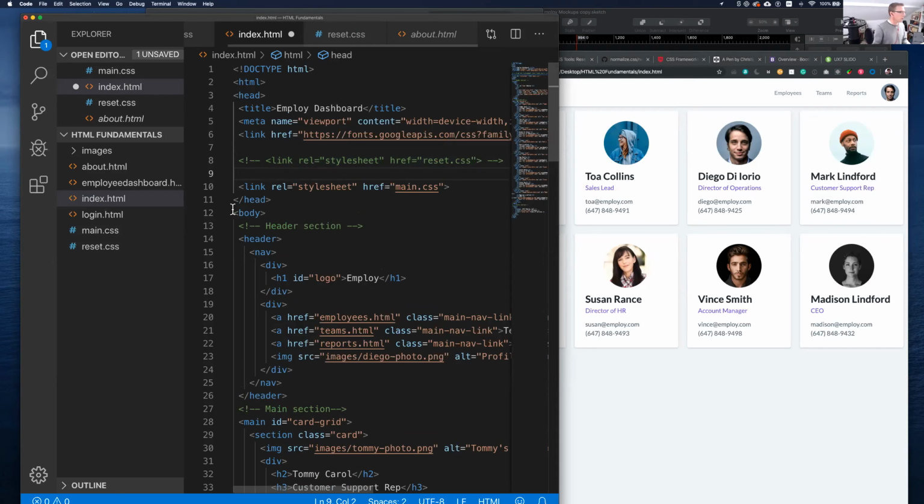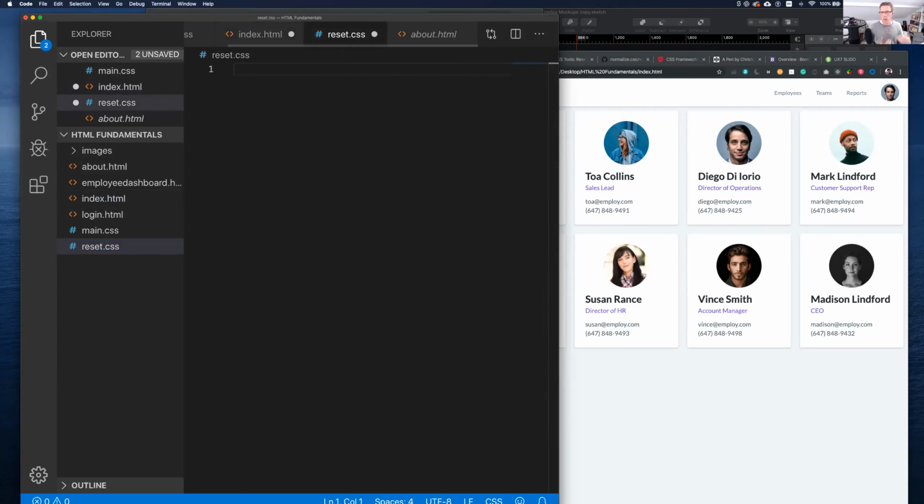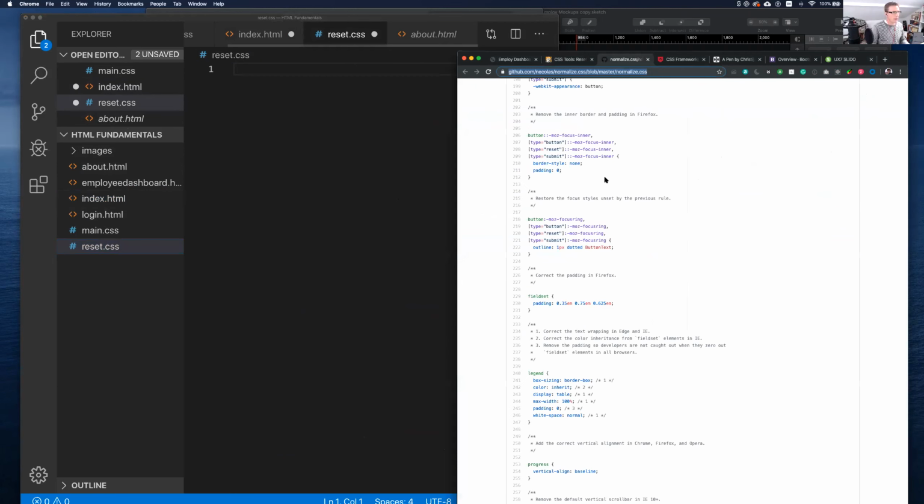So we will create a new file again. Actually, we're going to use that same file and we just replace this CSS, because normally you would only want to have one or the other of these, and putting it in a reset.css file is pretty typical, the way developers use their resets. So I'm going to copy and paste from normalize, because this is so long.